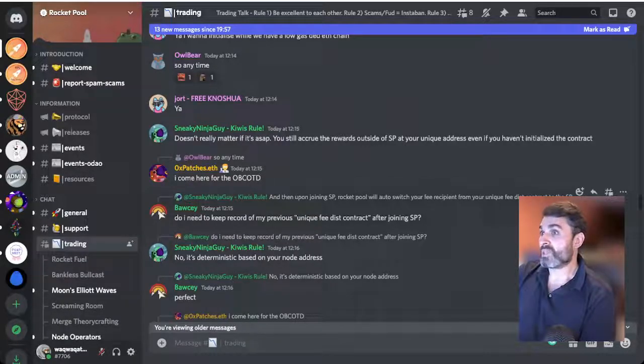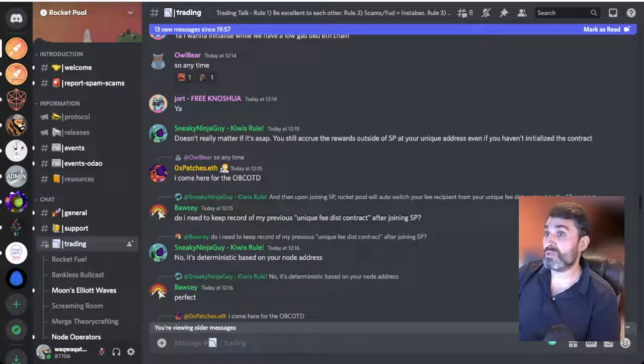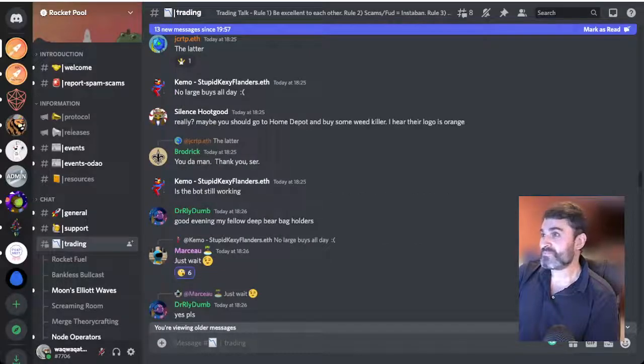So I just wanted to talk about the smoothing pool for a little while because I'm really excited to join it, and I think it's going to do some really good things for the Rocket Pool community, because it's just not offered in the same way by anyone else at the moment, as far as I know, and it's definitely not solo staking. So yeah, it's going to be really great.